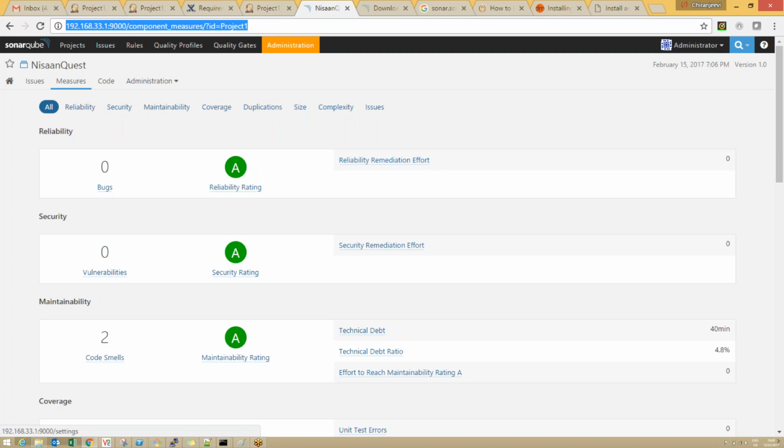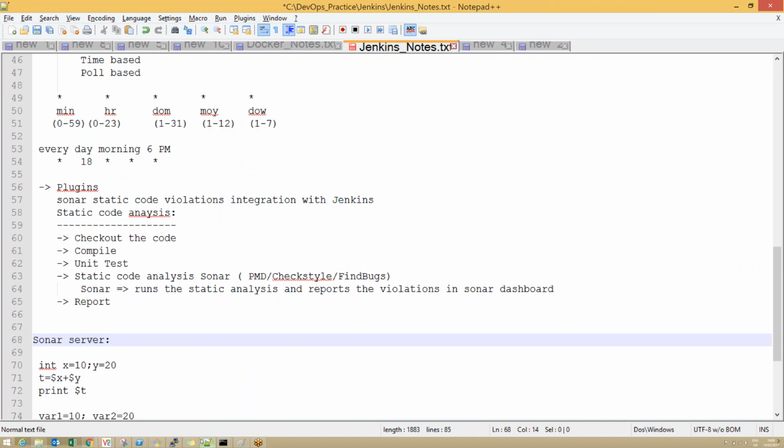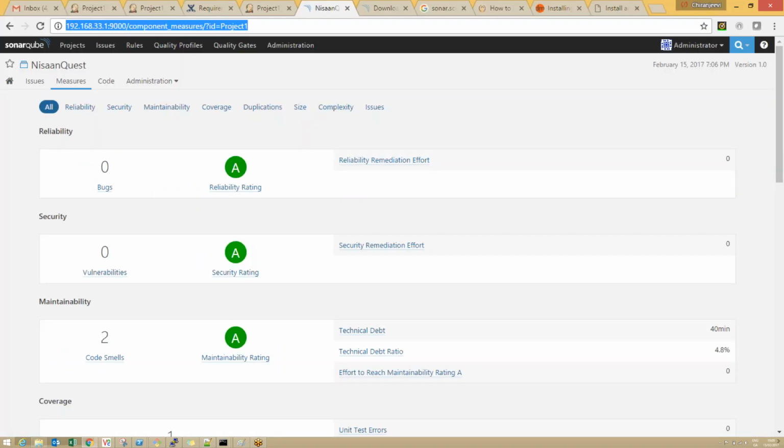But if you want some depth of analysis in detail, you have to explore more on the Sonar plugins, as well as PMD, Checkstyle, FindBugs. All these things you can enable on your Sonar. Sometimes your project manager or technical lead may ask you, can we run the PMD analysis as part of Sonar? Can we run some security checks using Sonar? Yes, we can do it. The only thing is, you need to cross-check in Sonar whether we can enable those plugins or not. If you are able to enable them, just play around with that.